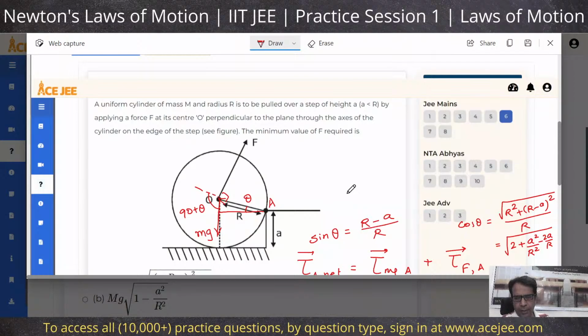When is it toughest to lift the cylinder above the edge E? Well, let's look at the torque which is trying to keep it on the ground. That is the torque due to mg. So the torque is mg r sine theta. In other words, mg times this distance, because mgr sine theta, as I wrote down, is mgr cos theta. So, mg times this distance.